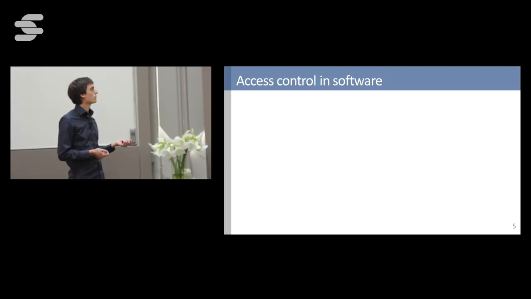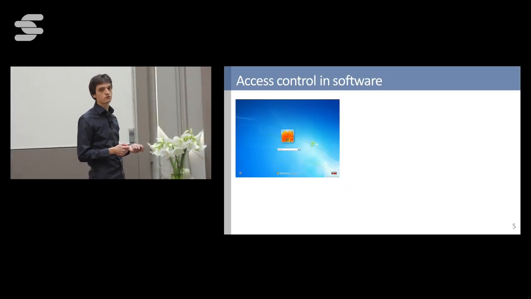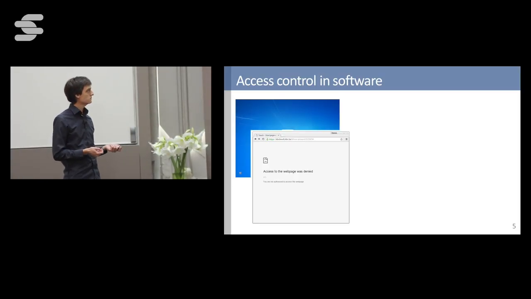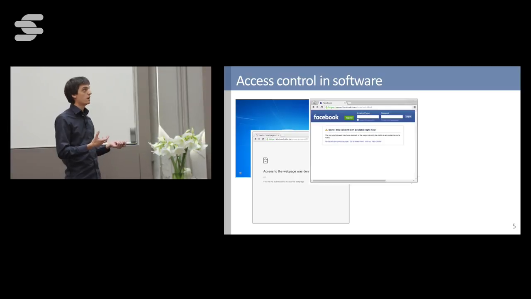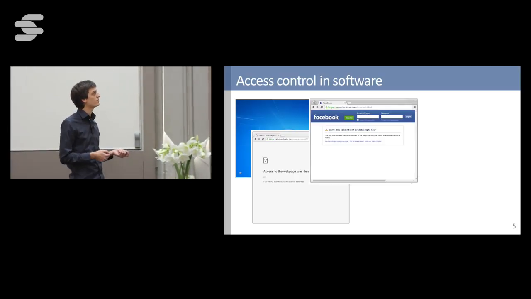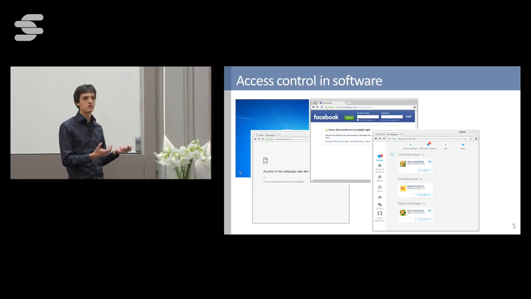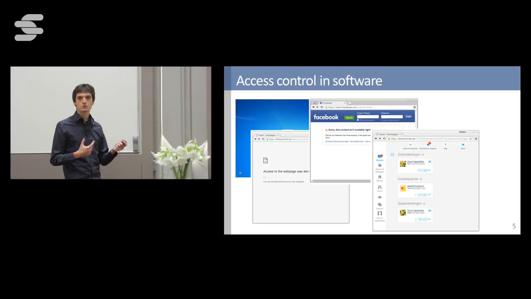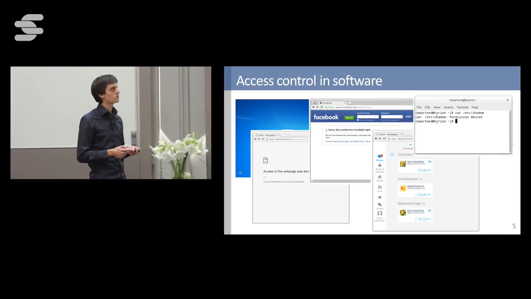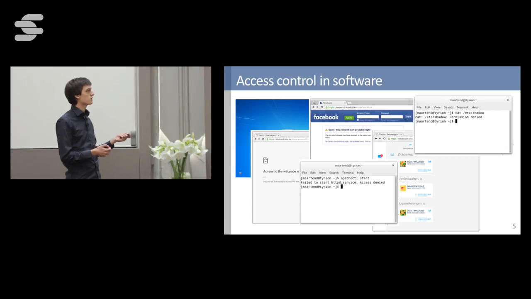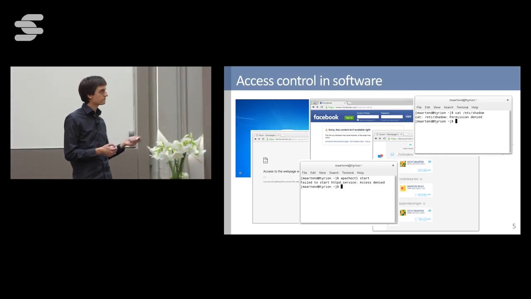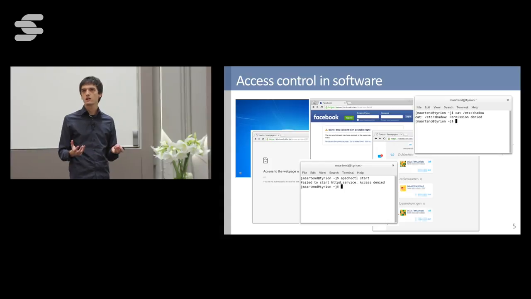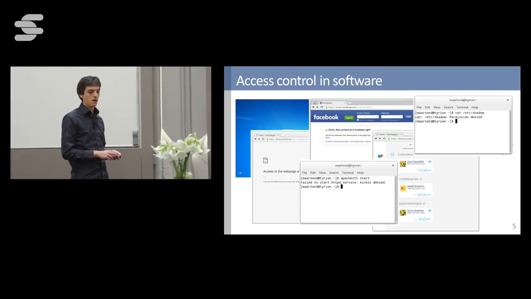What does access control in software look like? You all know it — for example, the login screen in Windows constrains access to your operating system. Access to a certain web page, access to information within a web application like Facebook, or for e-banking, access control determines which accounts you can see and which transfers you can make. Access control also determines which files you can access and which services you can start. Access control is in every application that manages data of any value, and it's one of the most core parts of security — but unfortunately also quite hard in practice.